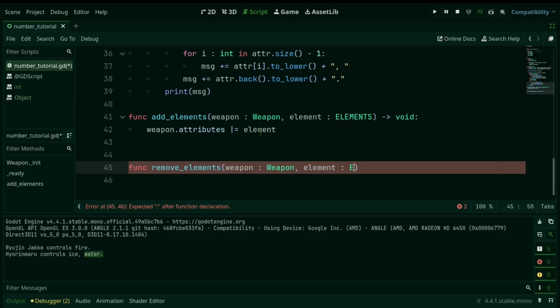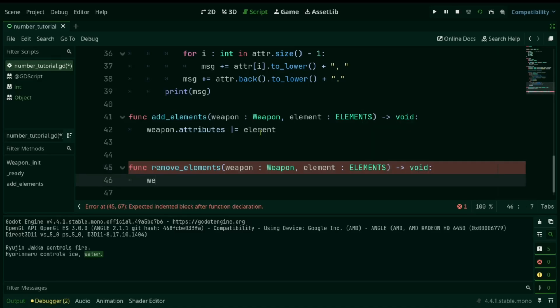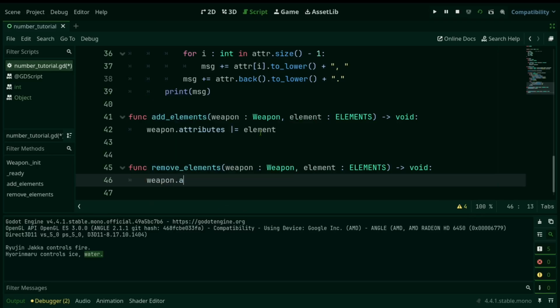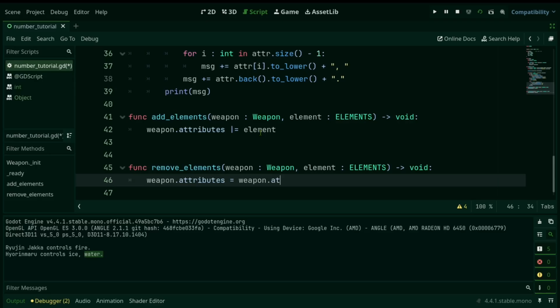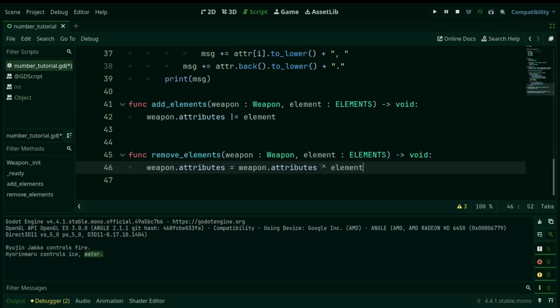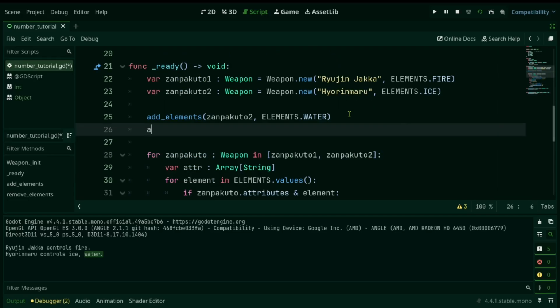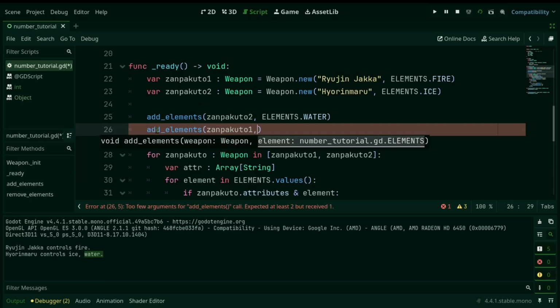We give a weapon and an element, and we say weapon.attributes is equal to weapon.attributes XOR elements. And this can be simplified. Let's take our first Zanpakuto, Ryujin Jakka. Sorry, remove.